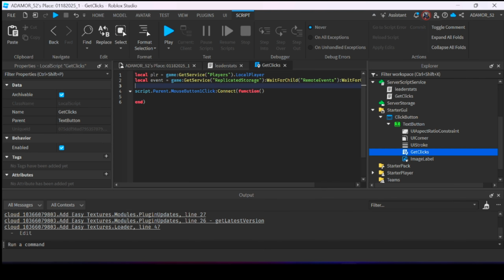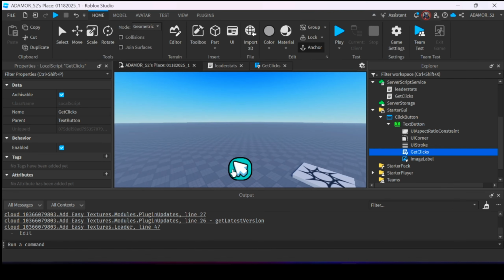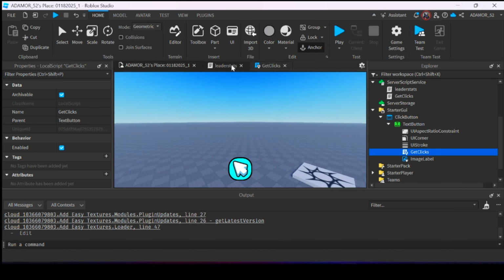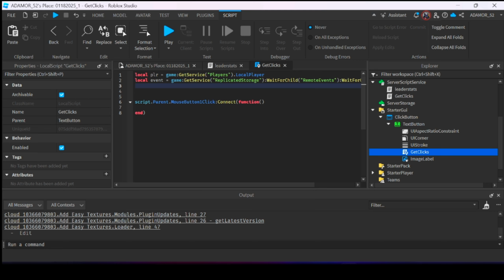What we can also do, so players can massively spam this. That means you can get an auto clicker and you can get, like, an infinite amount of clicks per second, probably. One way you can fix that is by adding a debounce. But if you want to keep super OP auto clickers and don't have any limit, then you don't need to add a debounce. But for this example I will show how to make a debounce.